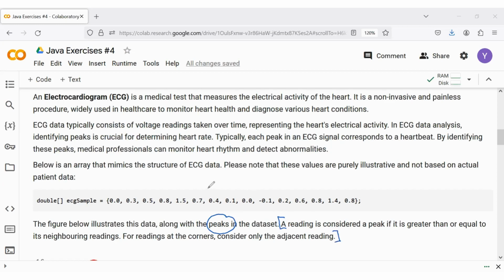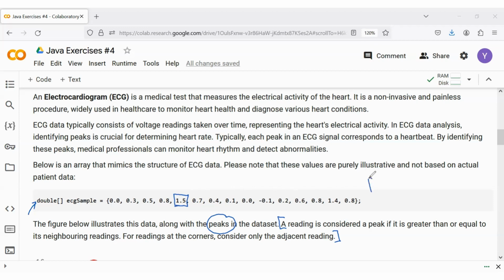But if you still can recall, previously we have learned how to find the maximum value given an array. So for example, in this case, if this is an array and we want to find a maximum, we know that 1.5 is the maximum. You should know how to write Java code to do this by now, where you initialize maximum as 0, and then you loop through it, you do a comparison, and you update the maximum value as you loop through the array.